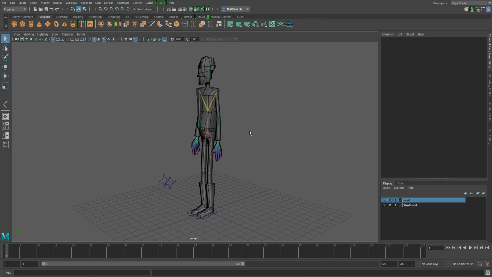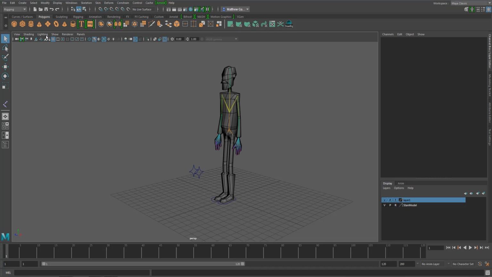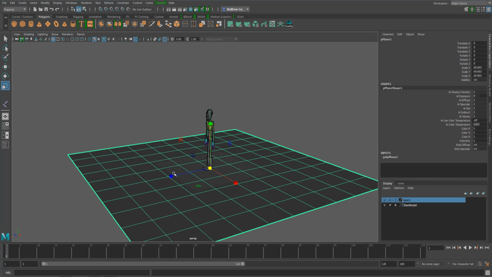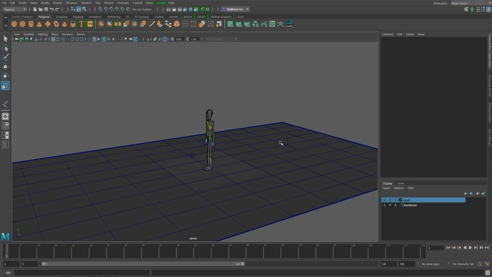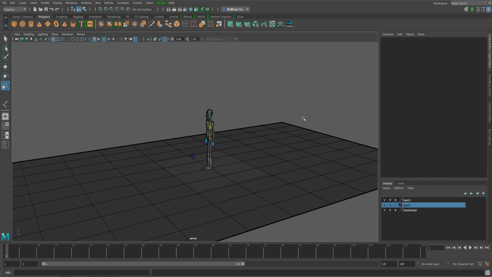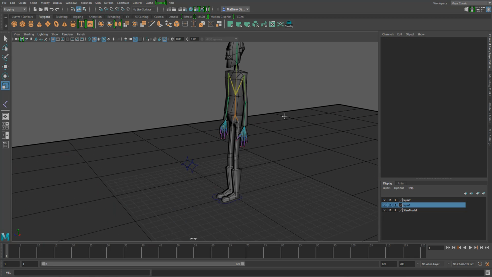Next thing we want to do, we'll do some simple animation. I'm going to make a floor plane so I can see where Stan's feet are. So I've just made a polyplane here. I'm just going to scale it up like so. And I'll add that onto a display layer so I can't see it. Okay, not can't see it, but I can't select it. Okay, so I don't get confused when I'm working.